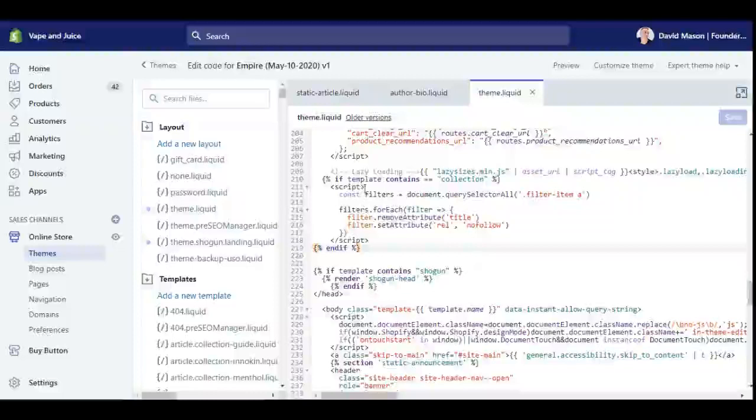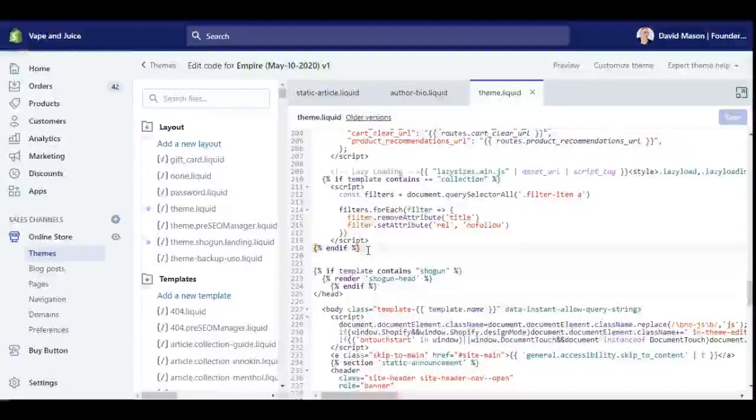So having Shogun rendered across every single page in our theme is an unnecessary drag. So we've got: if template contains Shogun, because all the pages you make using Shogun would have Shogun in the template, render it, run it. Otherwise, don't. It's pretty simple, really. And obviously, these are all above the head, so they can be pretty heavy on the whole site. Let me give you an example.